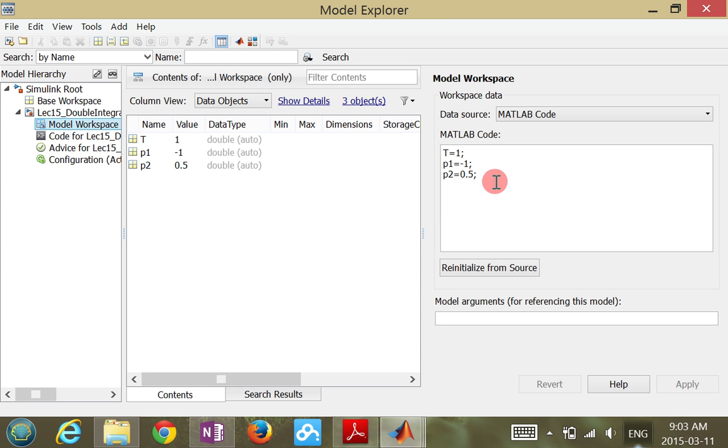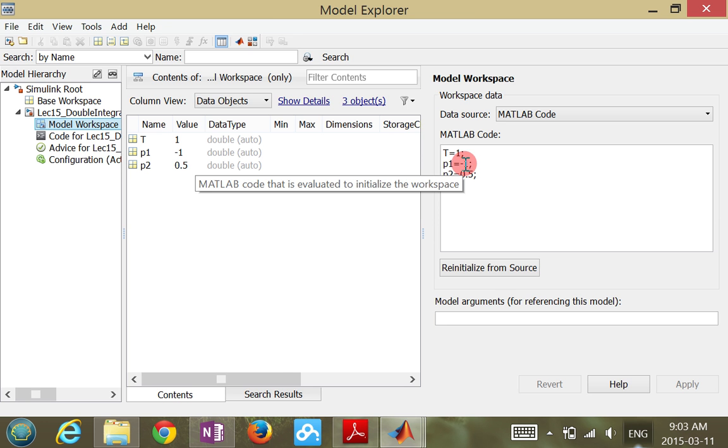The moment you load the Simulink, this gets loaded into the workspace, but the moment you close it, it's gone. So it doesn't take up workspace space. That's the value I'm using for sampling time t.